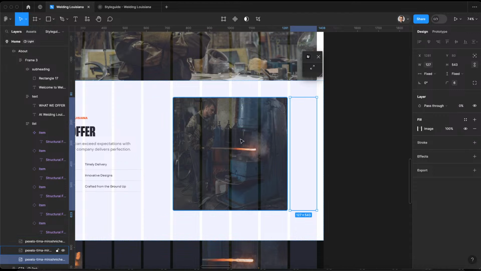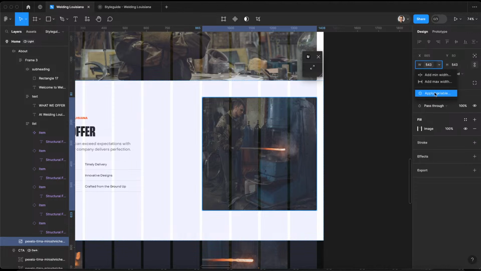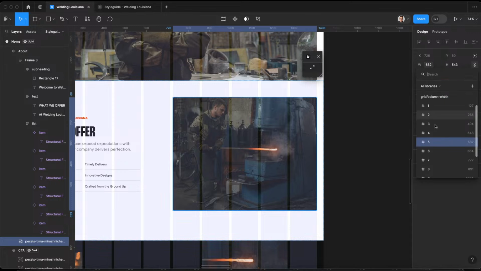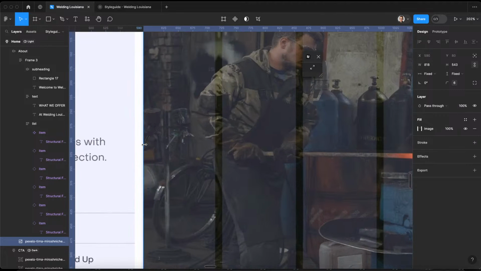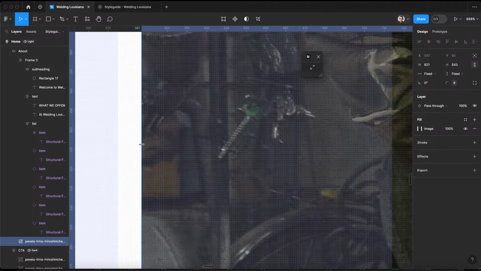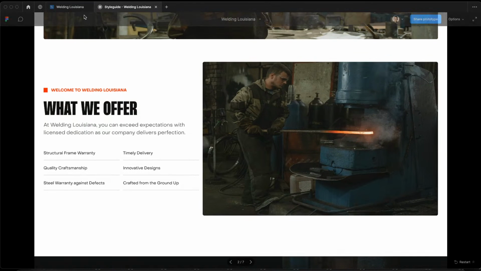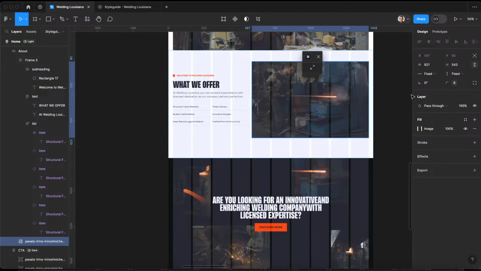I'll, yeah, that's not it. I'll go column 5. Let's try what 6 would look like. I didn't set 6. Here we are. Having trouble here. All right, let's just revert.